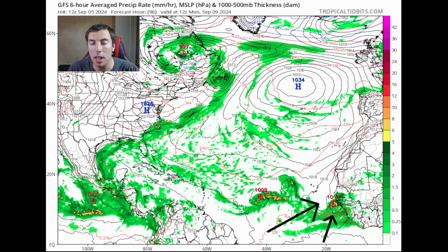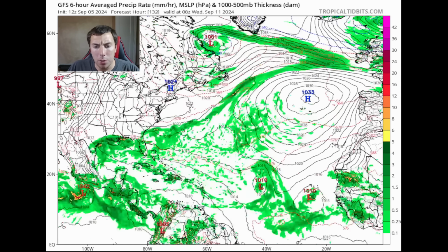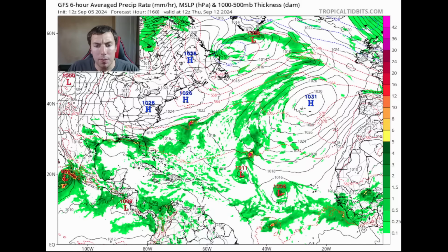And even Mark Sudduth talked about it in his video today, that he's watching this wave as well. So that's why I'm also watching it too. Now let's see what this does. If we go over the next 7 days, this is within the scope of the NHC outlook. So it doesn't surprise me that by tonight or tomorrow sometime we get a 6th area to watch. 6 areas, folks. That's a lot of areas to keep an eye on from the NHC.